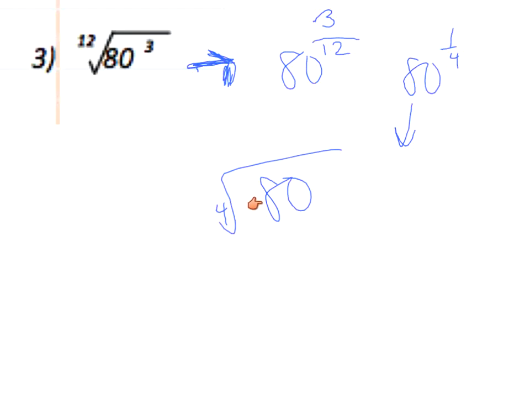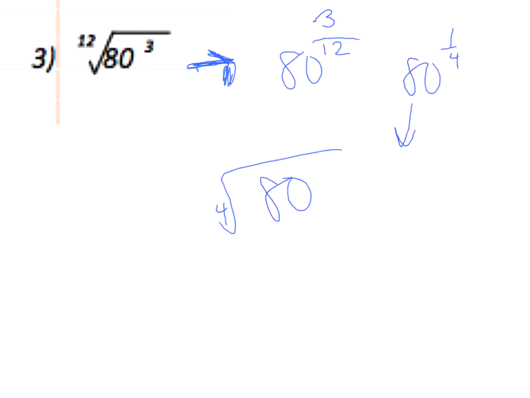So what we learned how to do is I have to break this down into its prime factors using factor trees. This was last semester. I know it's been a while. So we're going to do it together. And I'm looking for something that goes into 80 4 times. Like, is it 2 times 2 times 2 times 2? Is that 80? Is 3 times 3 times 3 times 3 80? You know, what number 4 times is 80?